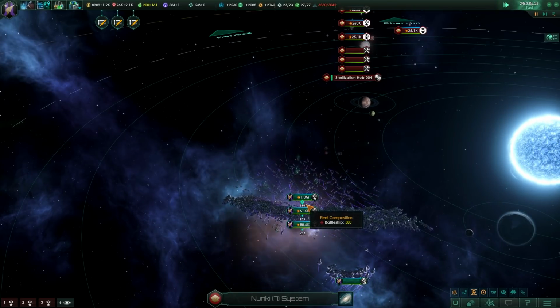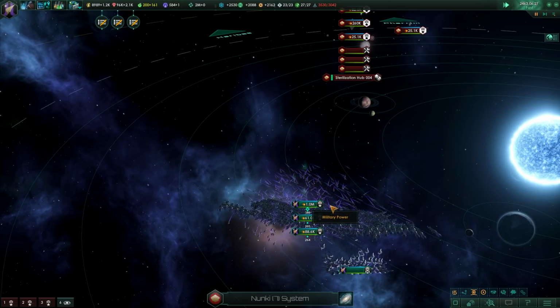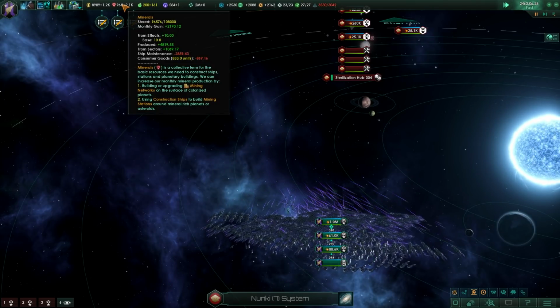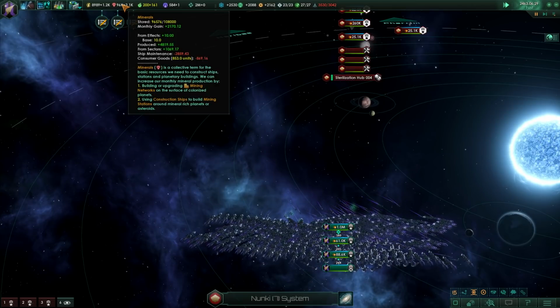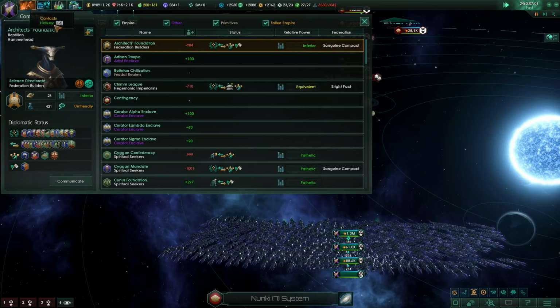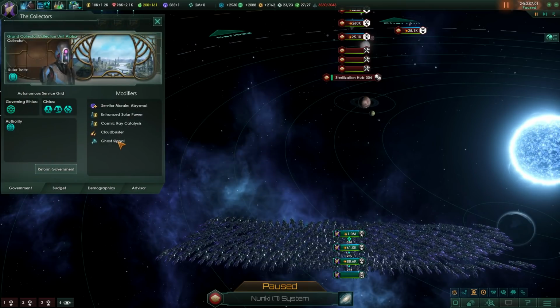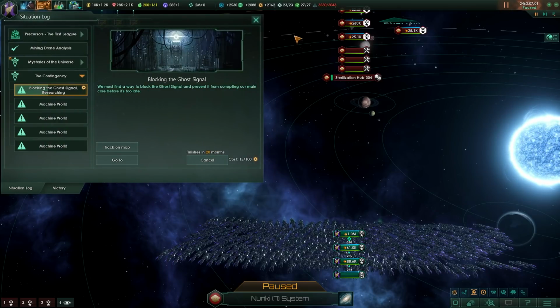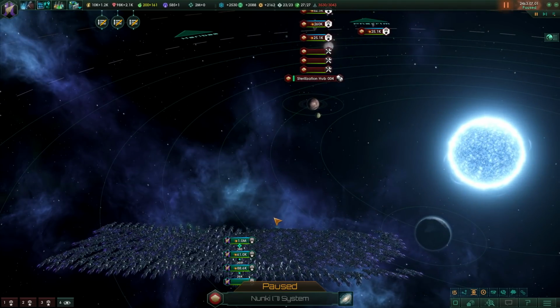Heavy losses. 120 battleships have died against these guys, which is about, yeah, more than 100,000 minerals. Damn. Damn! And we're positive now. And once we get rid of the ghost signal, we should be back up on track. How far are we with that? 20 months. I think we might actually use those 20 months to build up our fleets, upgrade them. I mean, never change a running system. This has worked pretty well.